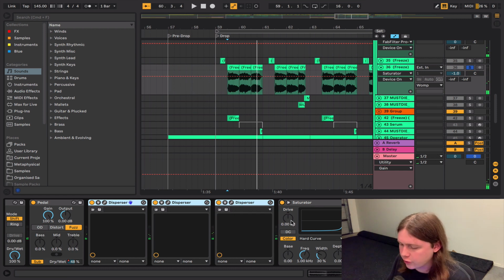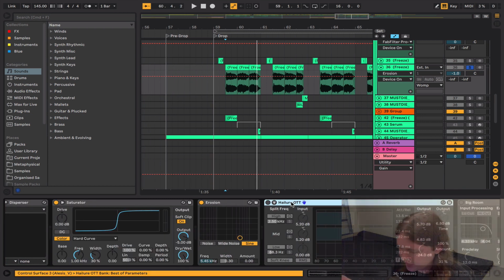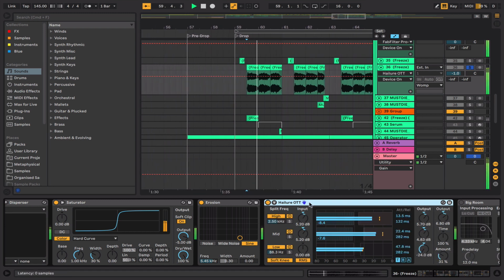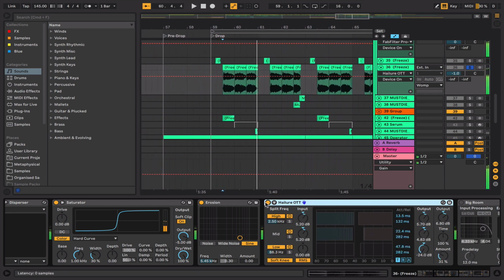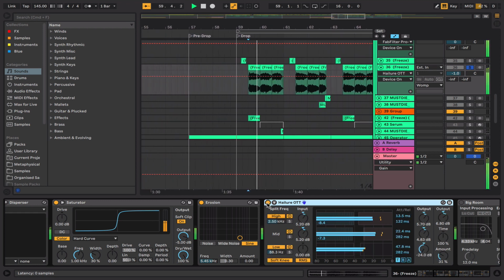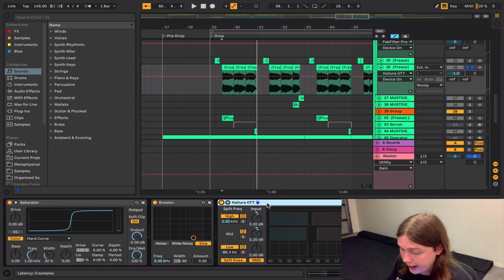adding a shitload of volume even though there isn't a lot of drive. That's because I put it on hard curve mode and taken down the output a little bit. And then we got the Hail Your OTT, which is just OTT but with no low end compression. And without. With. Just compresses it a little bit so it's not as peaky.